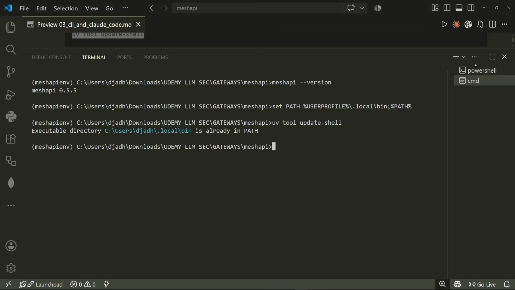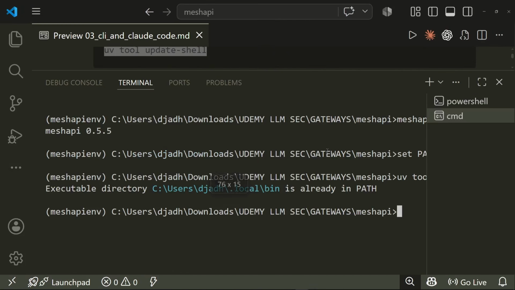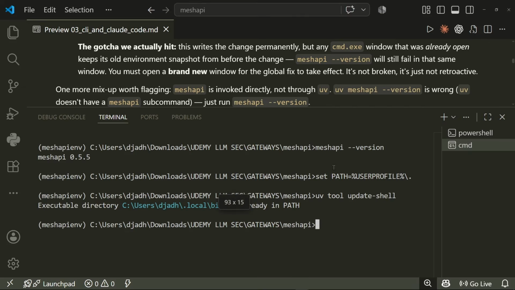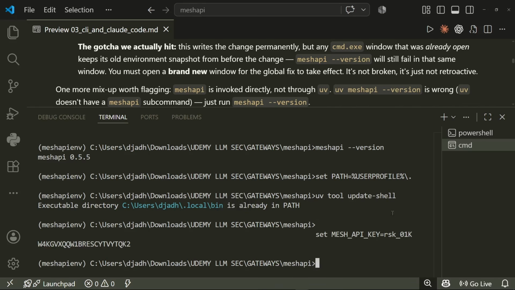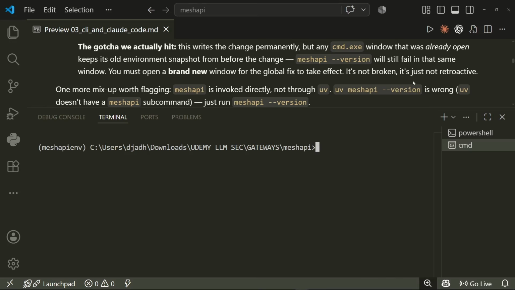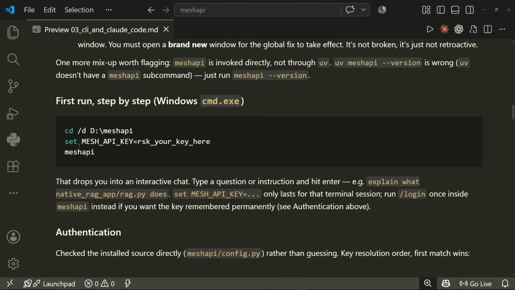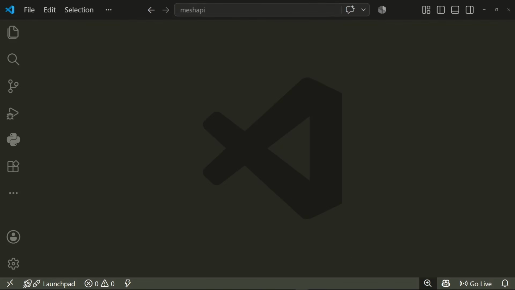So what I will do is, let me squeeze this a bit, and let me set my MeshAPI key and clear the screen quickly. And my MeshAPI key is set. You have to set your MeshAPI key. Once all of this process is done, we just simply have to do this step.